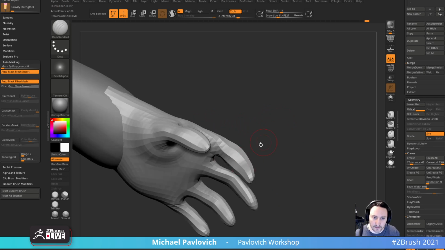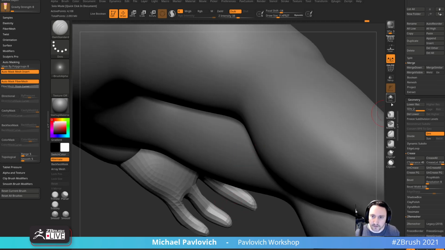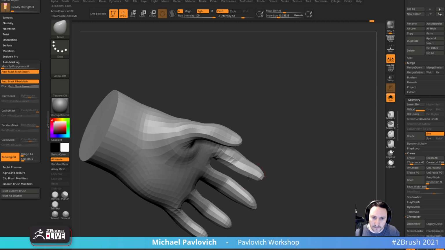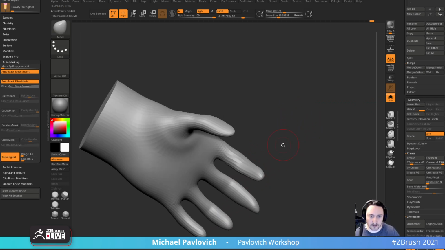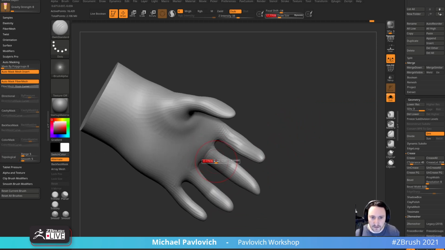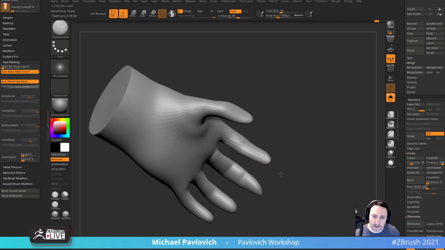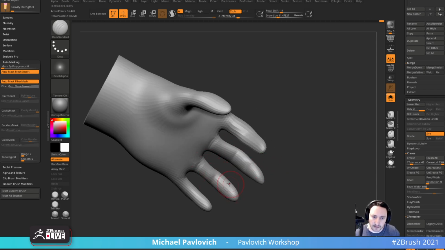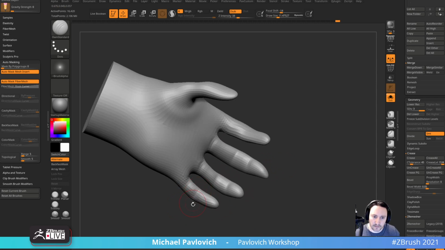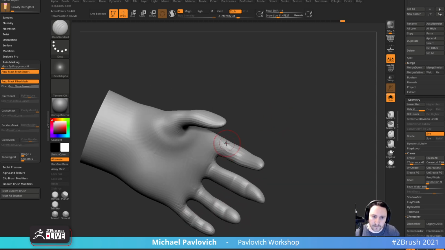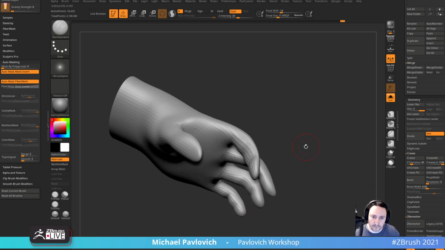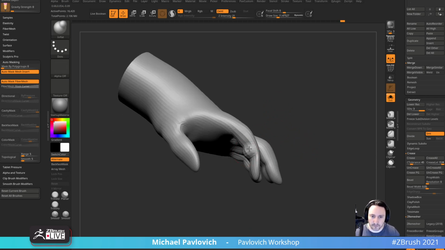But basically, yeah, go in here underneath. And let's go into solo mode, so that's out of the way. Hit Control D to subdivide. And then Dam Standard underneath here to dial in where these will need to go. Inflate.